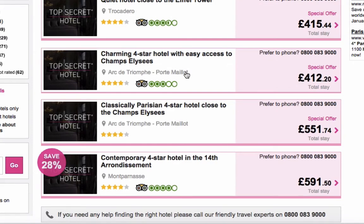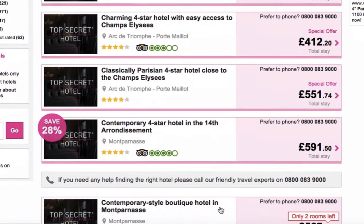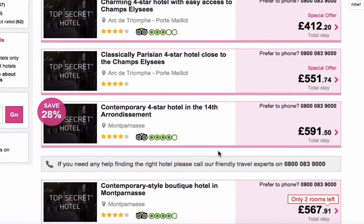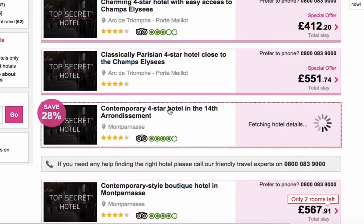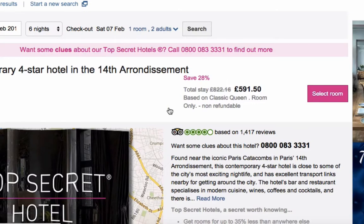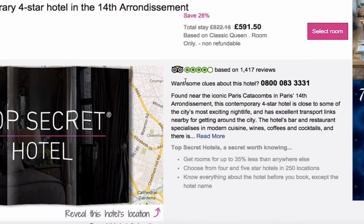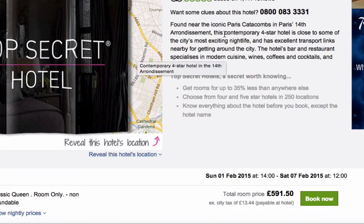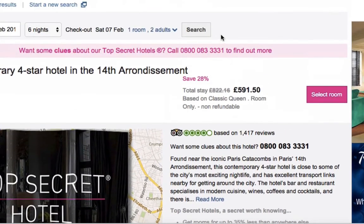For quite a good price — for a week in Paris for 412 pounds, that's pretty good. You can see all the other deals on the page here. Now, you don't exactly know where they are, but what you can do is click into a description, copy that description, and try to do a little bit of searching on the internet to see if you can work out where the actual hotel is. Then you can go and check on TripAdvisor and look at the reviews from other customers who've stayed there. That's a good way of getting a cheap hotel using these secret hotel booking sites.